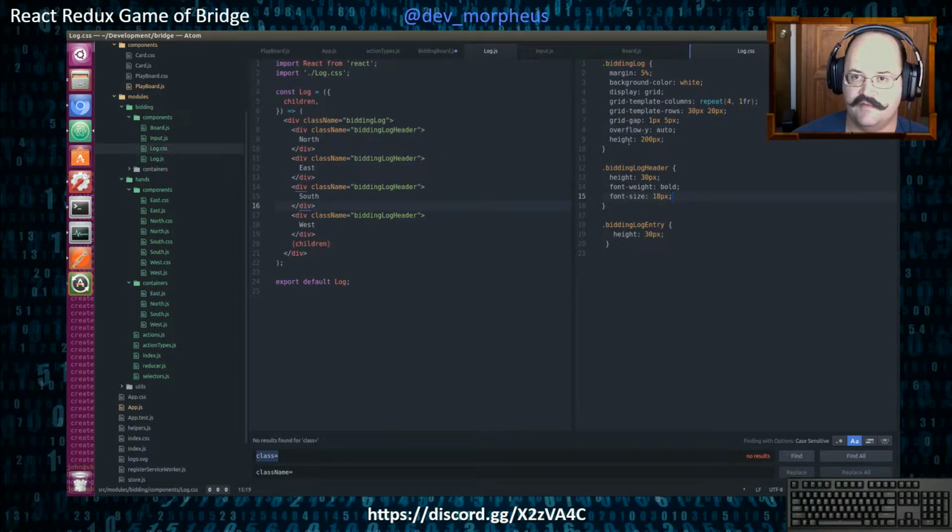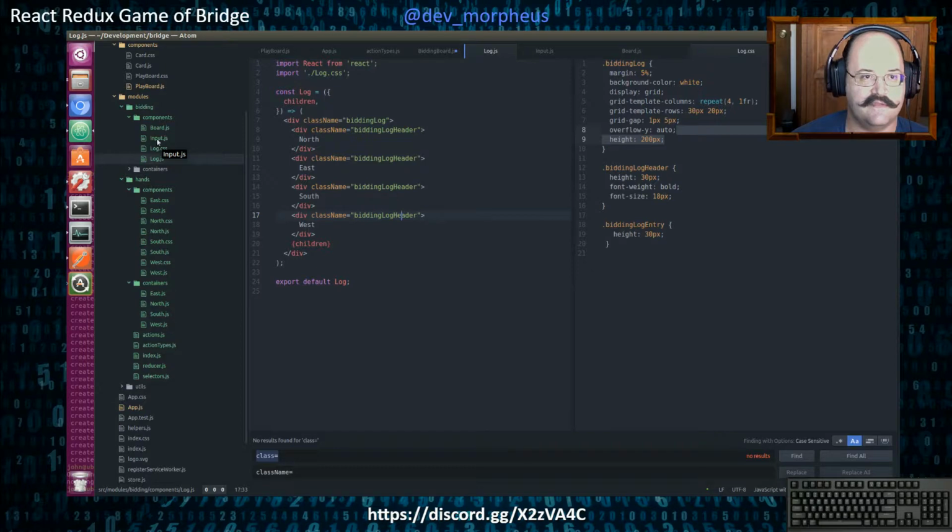Now here's the tricky part for this one, is that I think I'm going to need to increase the height of the log as more items are added. So I don't want it to throw up a scroll bar. Usually you're not going to see the scroll bar if it's just really simple bidding. I don't want it always to be there. I think I'm going to have to muck with that a little bit, but we'll get to that when we get to it. So we have the log.